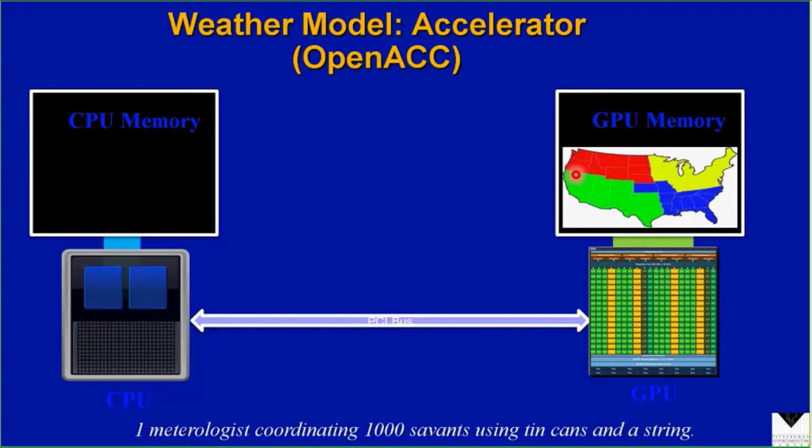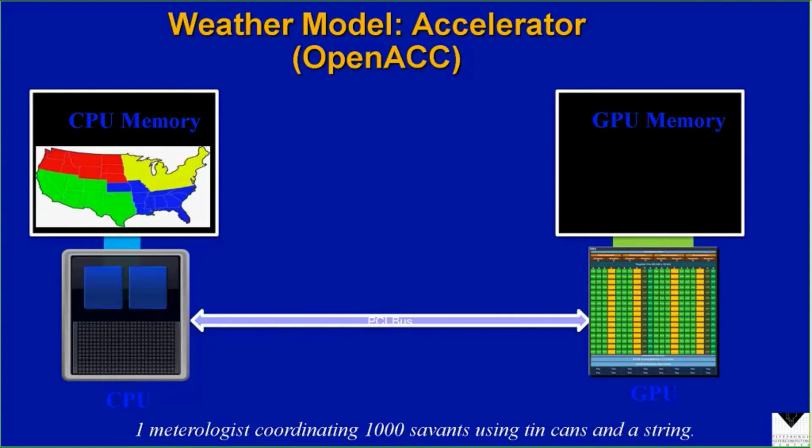But when we're done here and we need to get the result back to communicate with the rest of the world for the processing, we have to cram it back over this bus. So we've got to slide the problem back and forth. It's not quite as simple as the old shared memory world where we're all sharing the weather map. Instead, this is like we've got one meteorologist here, and he's got this very bad connection to a room full of calculators, people that can calculate stuff, but we're going to find out the cores in the GPU are not nearly as sophisticated as a traditional CPU core.